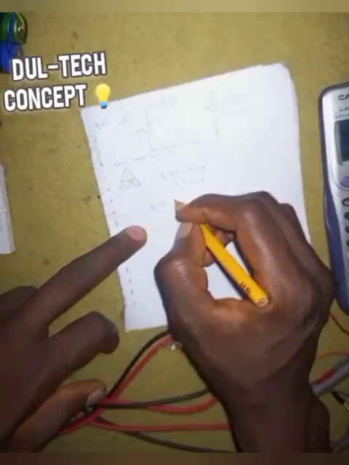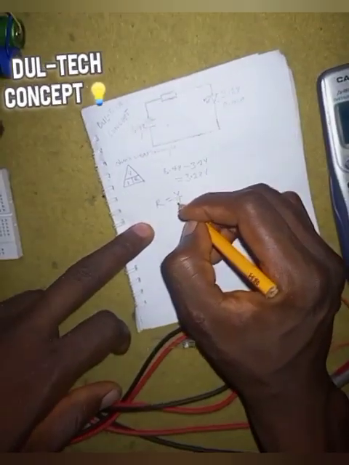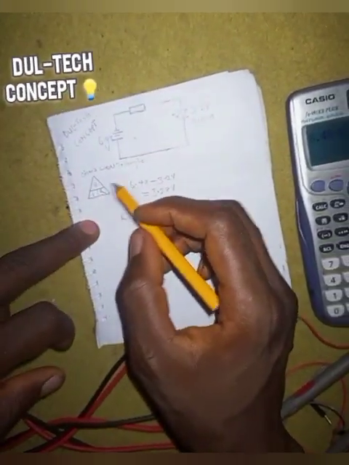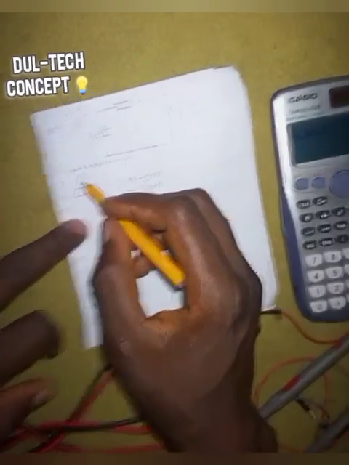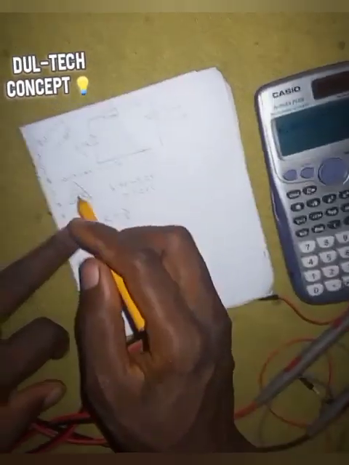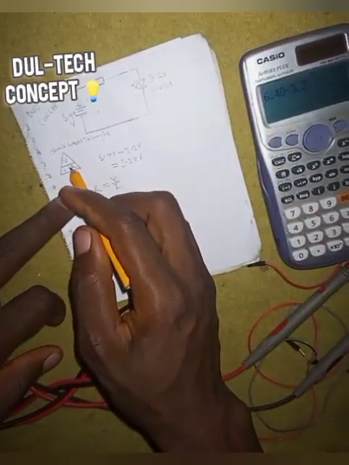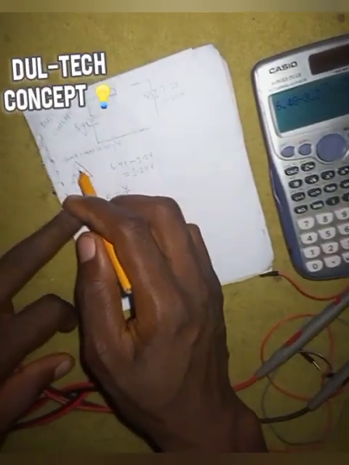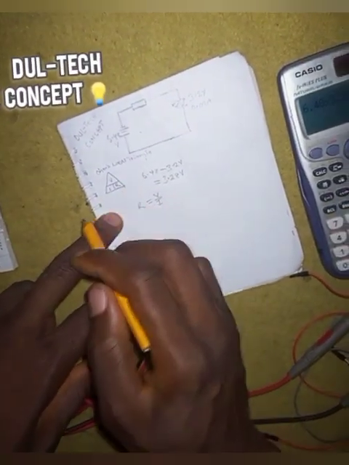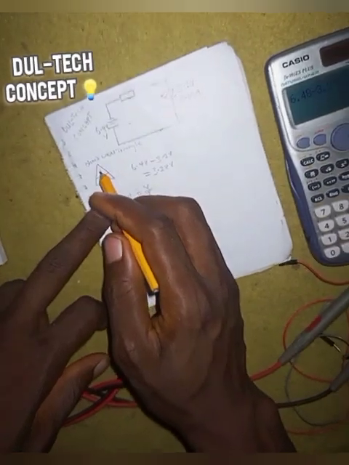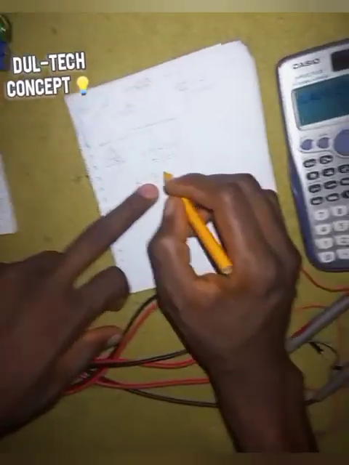Now using our Ohm's law triangle to calculate for the resistance of this very resistor, we'll see R is equal to V over I. If we are calculating for the voltage, you have to multiply these two. If we are calculating for the current, we have to divide voltage by the resistance. But since we are dealing with the resistance, we have to divide voltage by the current.